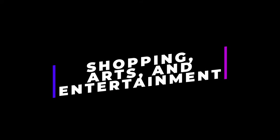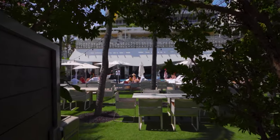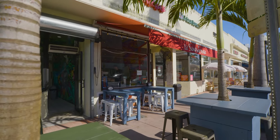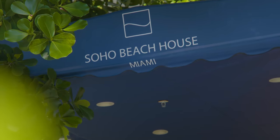Shopping, arts, and entertainment. The great thing about all of these neighborhoods is that they're close enough together that you'll find yourself traveling between them on a regular basis — there's just too much to offer in each. If you want a five-star restaurant experience, head to South Beach. If you want a hidden gem of a brunch spot, you'll find that in North Beach. If you want a luxurious night out with a glamorous dinner and drinks at a small club, head to Faena District in Mid Beach, or if you're a member, enjoy the Soho House.